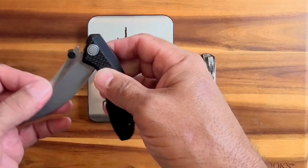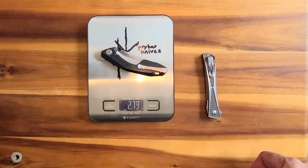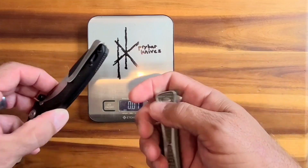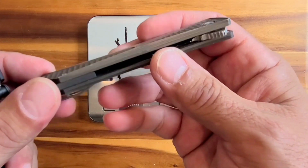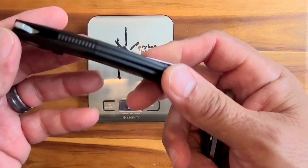This is the Kershaw Tumbler, and it's a really great one for when you're wearing shorts, stuff like that. Okay, it's a little heavier. Okay, so now this one, I didn't know that. Now look at that too, man. This is an aluminum frame, so metal, compared to plastic G10 frame. You would think this guy would be a little lighter.